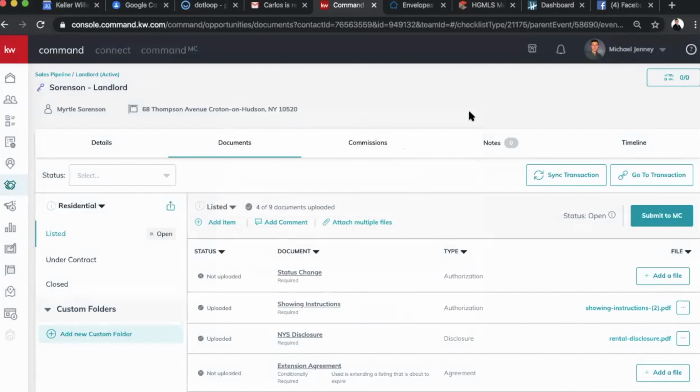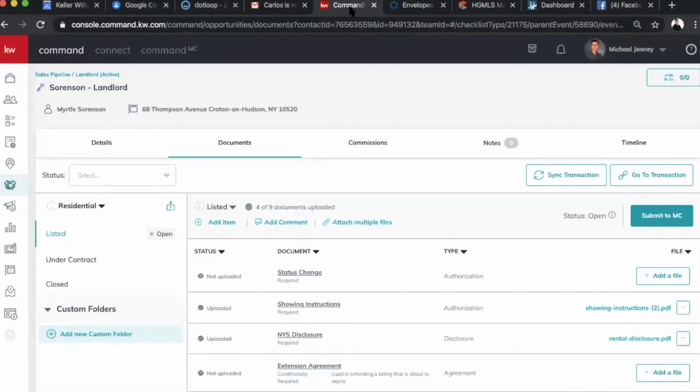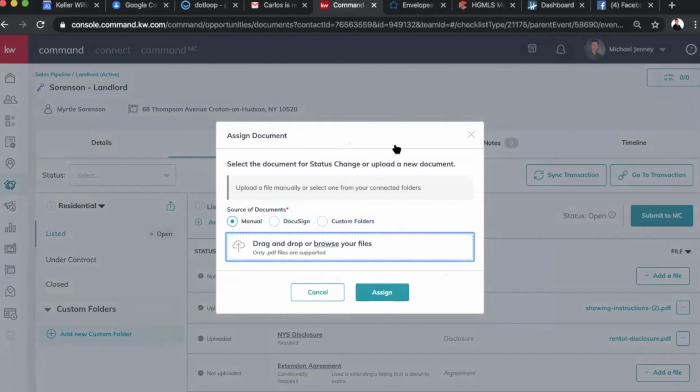And then once you went to DocuSign, you fill out all the forms. Yeah, like I said, if I were you, I'd create the envelope, put whatever documents you want into it, and I'll have more classes on this as we progress through it. But you would put whatever you needed into the envelope, send it out for signing, and when it comes back, you'll get the notification, and then move it into command. Right. Well, if you physically had the documents signed, then you have to scan them into the opportunity first. Yeah, so you would scan it just like we do regularly at the office, and then you can add a file the same way, just manually drag and drop.